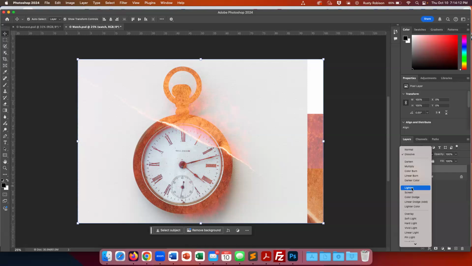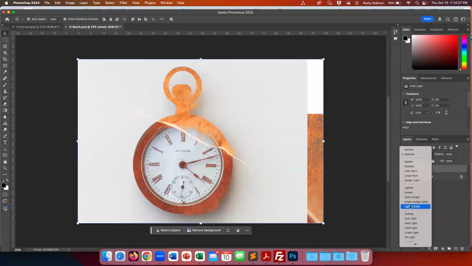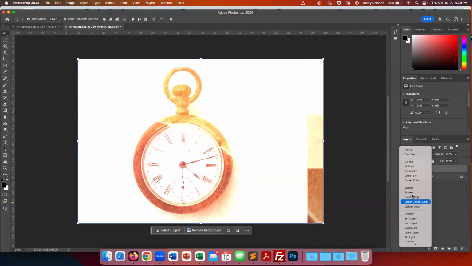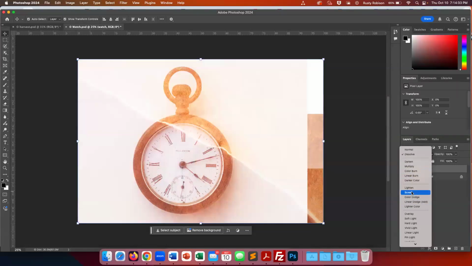So the most common of these is screen. Screen gets used a lot if you want to lighten an image. You can play with these other ones too. But multiply and screen are I think the most commonly used ones.